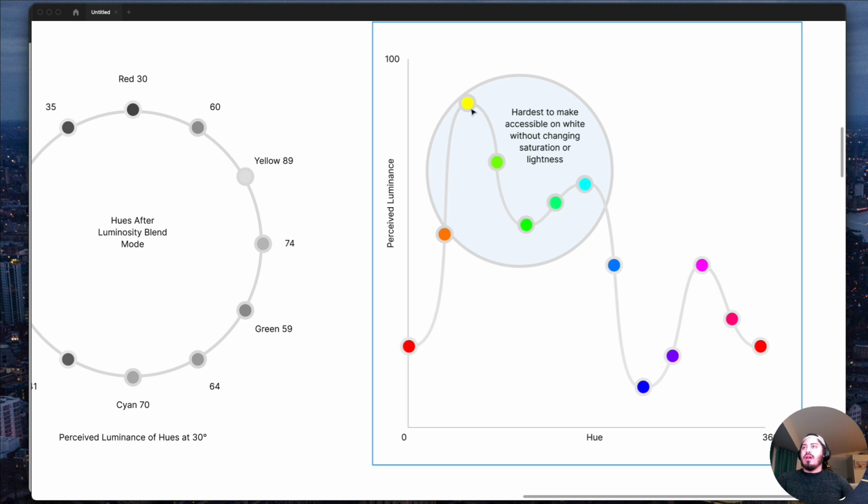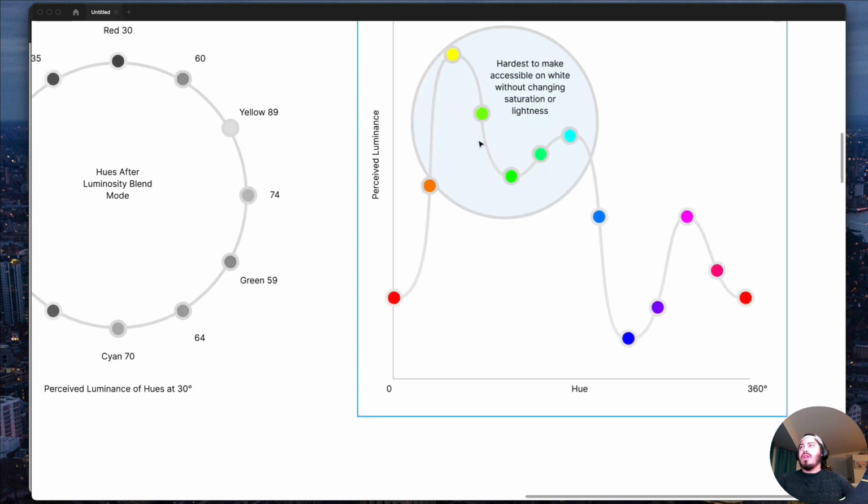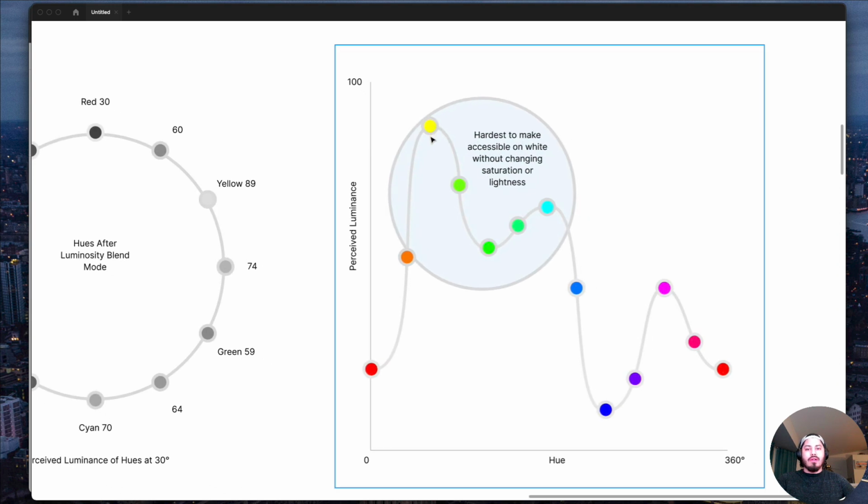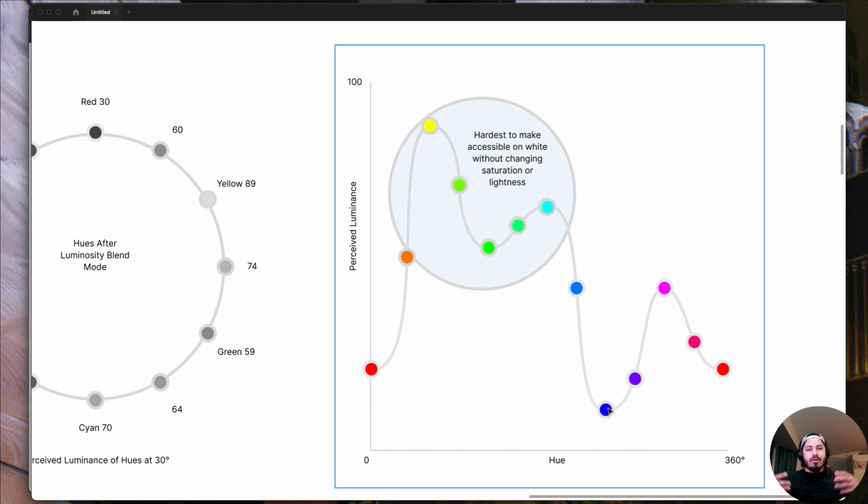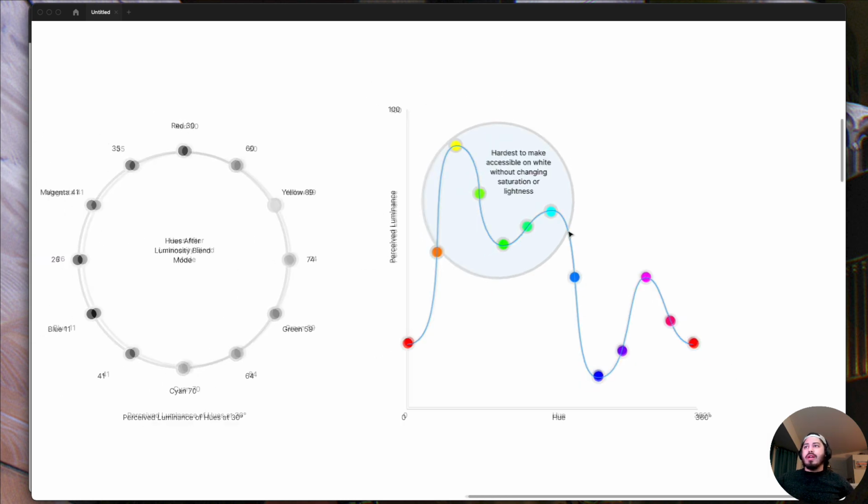So the peaks up here, we have yellow and blue respectively, but the only way that we can get these colors at the top darker is to drop down their luminance, or essentially add black to them. And then the only way to get these colors at the bottom to go lighter is to add white to them. We could also try to cheat a little bit and move through the color spectrum and hue shift some of these colors. And I'll give an example of how that works in just a moment. But essentially, we were kind of stuck with the colors that we got.